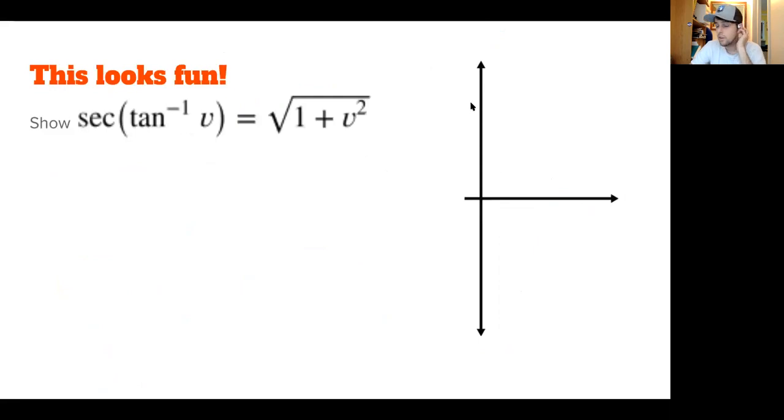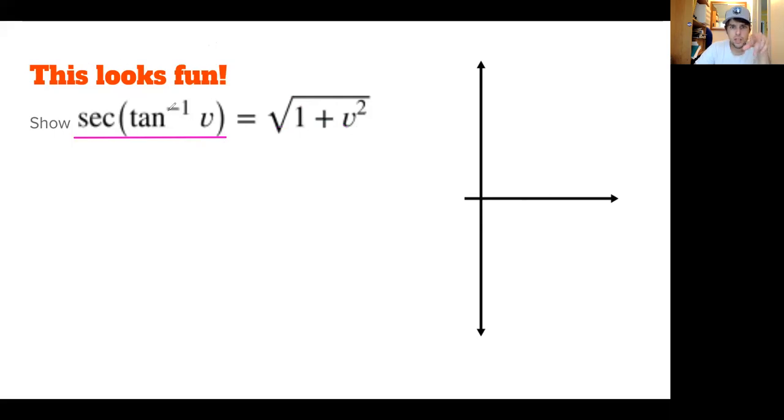All right. So here's the last one we're going to do here. This one's kind of abstracting this process, but I hope it will make it make more sense rather than less. We'll see. So we're trying to show that this whole thing is equivalent to this. So I'm going to ignore this for a moment and just figure out what's going on here.